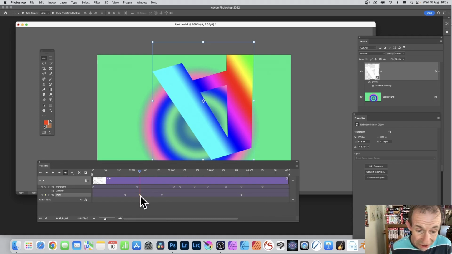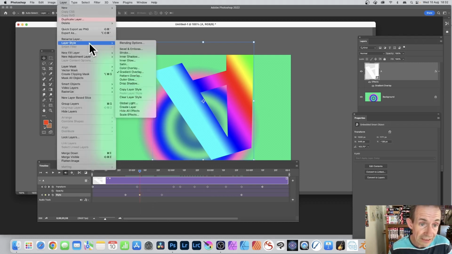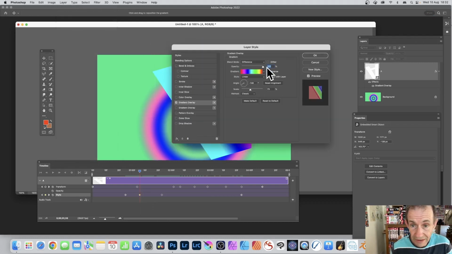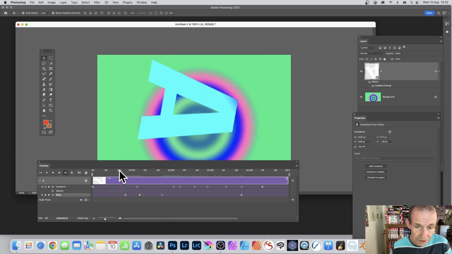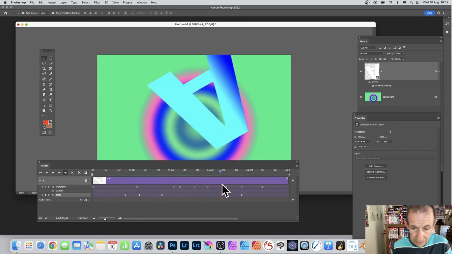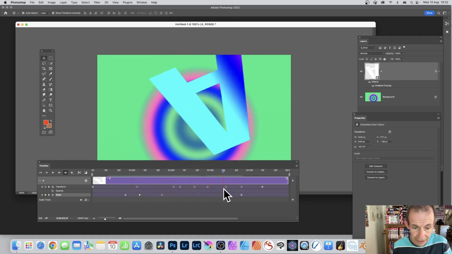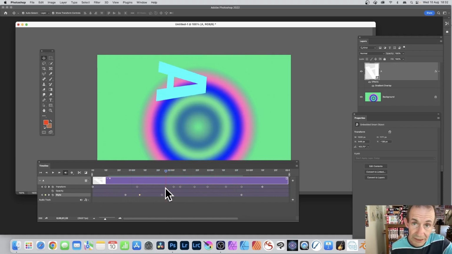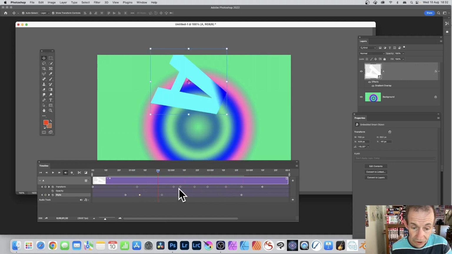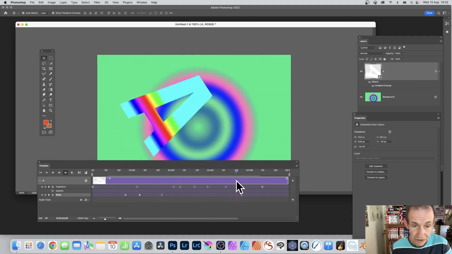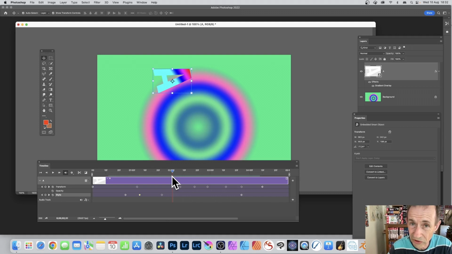And of course, I haven't changed anything here, but you've got this. I can go up to layer style, gradient overlay, and I can modify this gradient overlay. So I just move it around. I can maybe change the angle, click OK. Maybe not so great, but you can see what happens as you do that. And you can see the gradient comes back in there. For most of the time it's going to be blue because the gradient's just gone off slightly. But you can see it has got that style, and the keyframes are exactly the same as before. You can create all kinds of different designs using this approach.